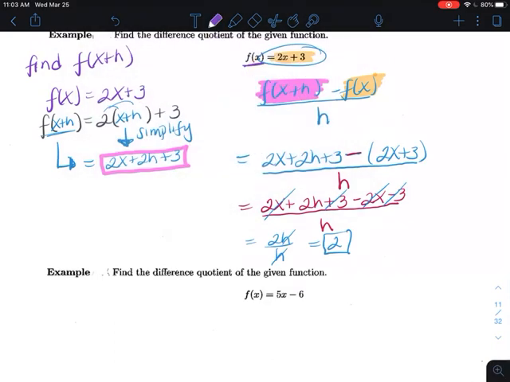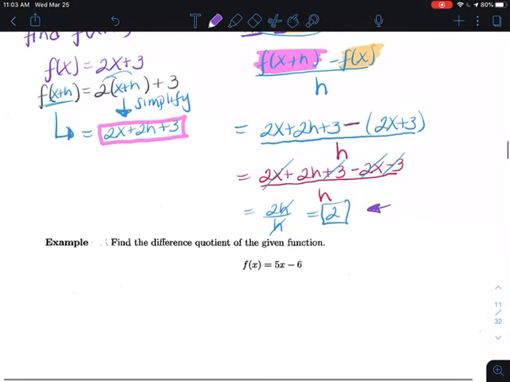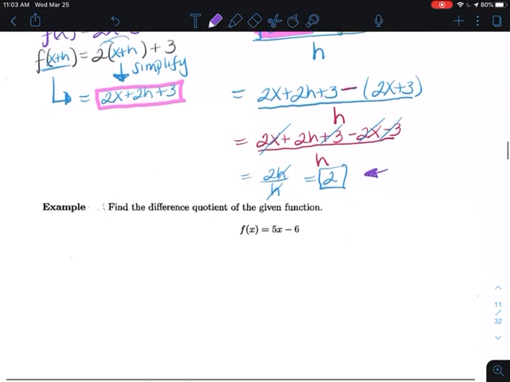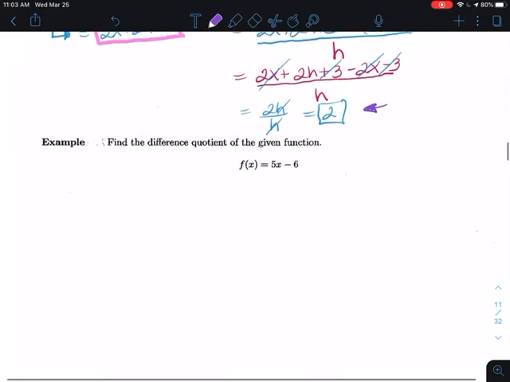So I just want to give you a little trick, an easy way to get the answer with problems like this. It only works with problems in this form, 2x plus 3. If you notice, whatever's in front of your x, like in this case, I have a 2x, that's what my final answer is. Because this difference quotient, they use it to find slope. We'll talk about slope in the next section.